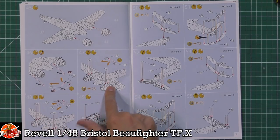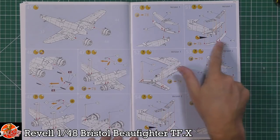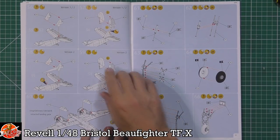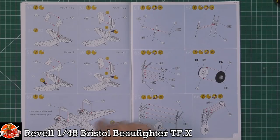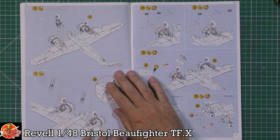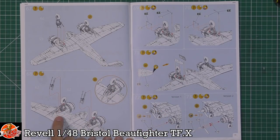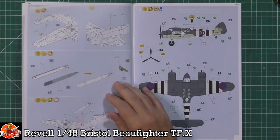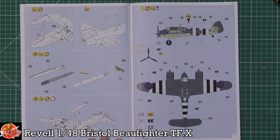The exhaust, intakes, and air scoops are all fitted at the back. Moving to the tail: tail plane control surfaces, counterweights, trim tabs, and rudder are all included — and the rudder is poseable, which is really nice. The landing gear can be posed up or down depending on whether you want an in-flight or on-the-ground display. Props, spinners, aerials, a pitot tube, and a torpedo for the underside are all fitted depending on the version.